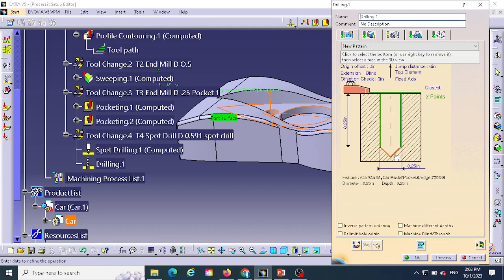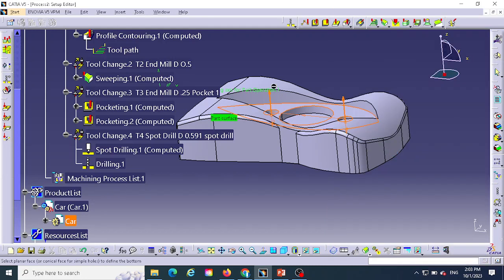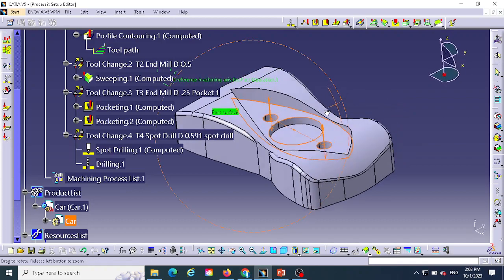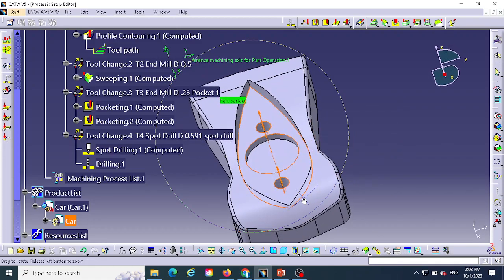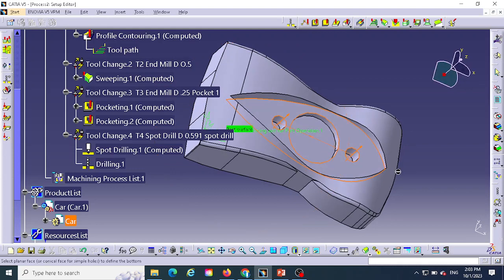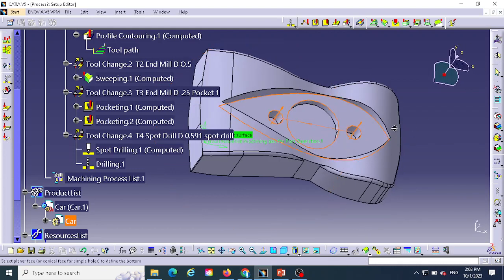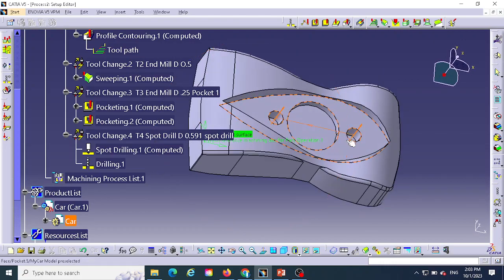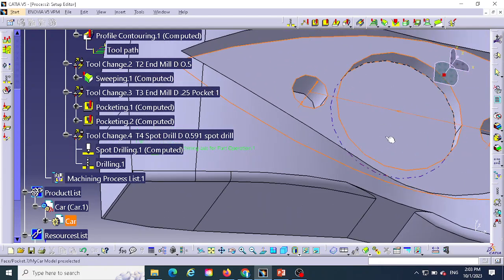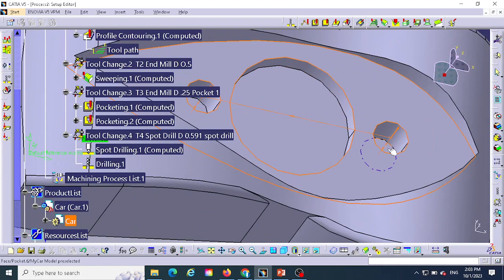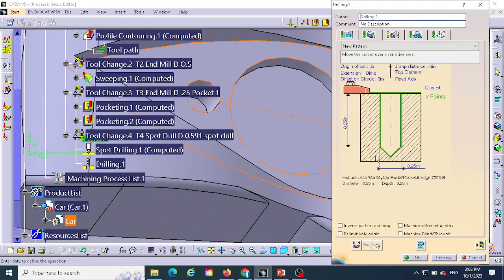What about the depths? You see the depths here. You just click here, and you can zoom it here. So you can give the depths. Okay, so this is the depth, it's going to be 0.5.